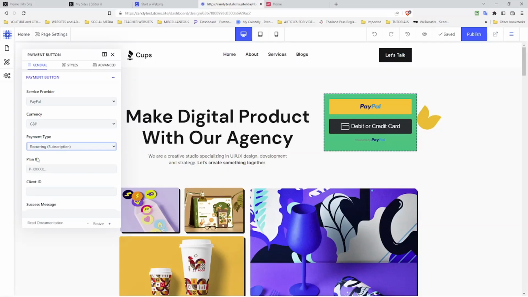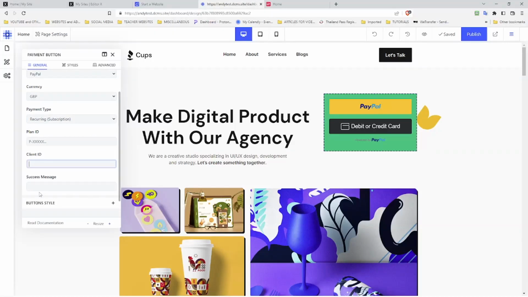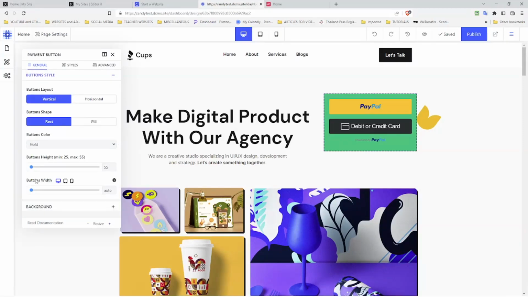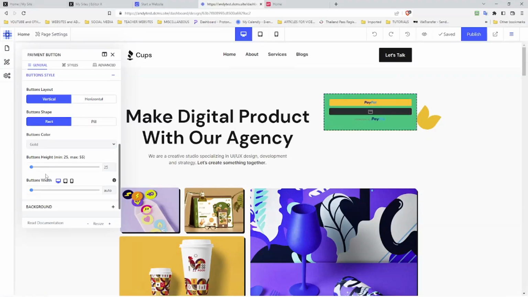So your ID number's from PayPal, and your client ID is from PayPal. We have button styles, button height, default.